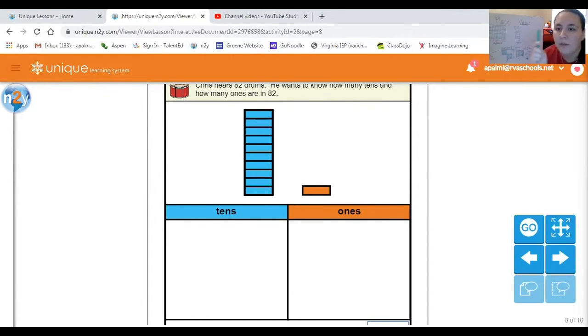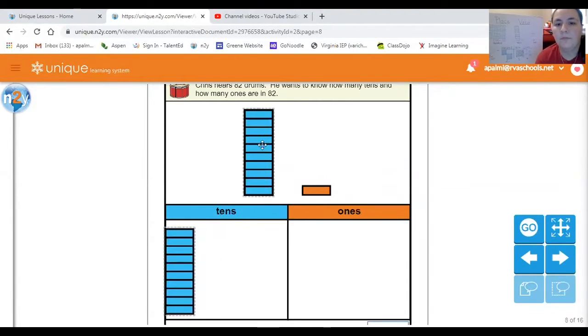Are you ready? 10, 20, 30, 40, 50, 60, 70, and 80. So I counted by tens, and it's just like when we counted on our fingers, it's the same thing, but now I have rods. So we need how many rods? We need to have 80. So let's count our 8 rods and move them down into our place value chart. And remember, when we're counting, we need to say the number slowly as we touch the object to make sure that we don't miss any. So let's do it together. Ready?